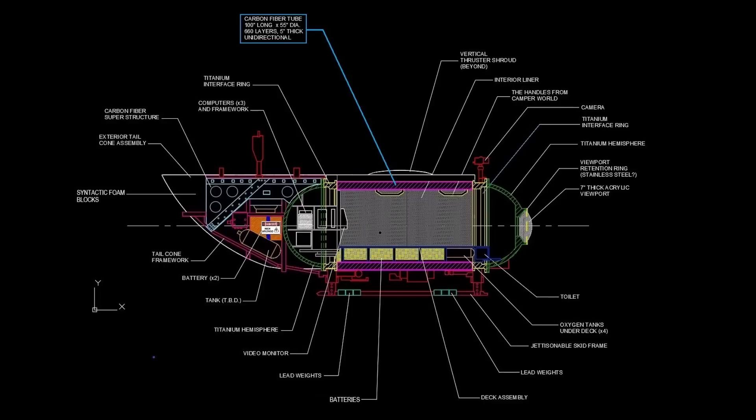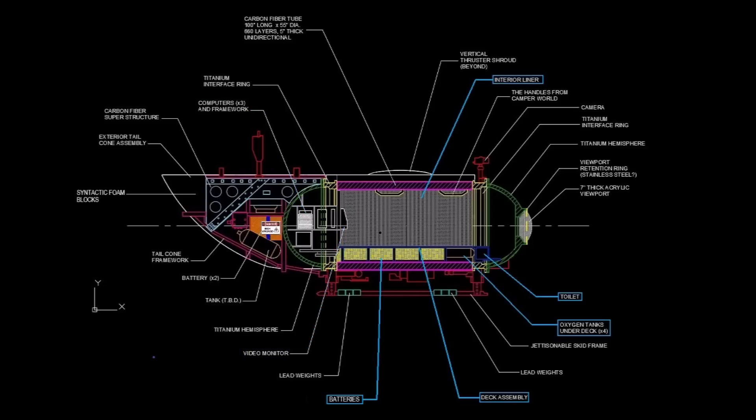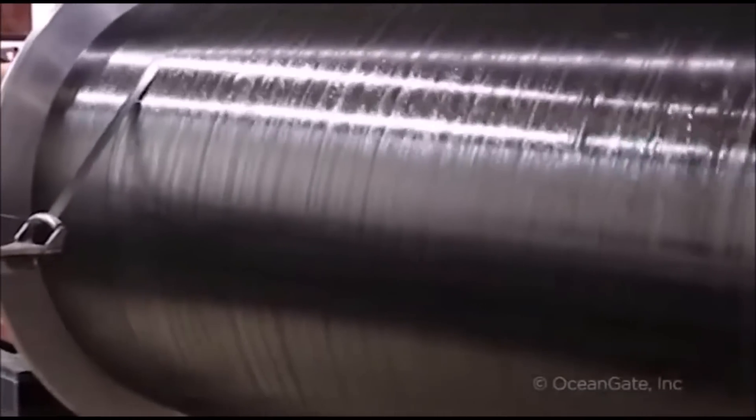In my previous video about the ill-fated Ocean Gate Titan Submersible, I created a cross-sectional view of what all the parts were and their basic functions as far as I was able to ascertain. I also presented my theory of how I think the vessel may have failed. There were many great discussions in the comments section, and while I don't think the scenario I presented is completely impossible, it's probably not the most plausible either, due to the immense water pressure compressing the titanium bits to the cylindrical carbon fiber hull. It is difficult to know how carbon fiber will react in such an environment in which it is not ordinarily used.